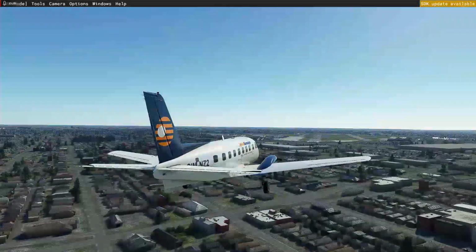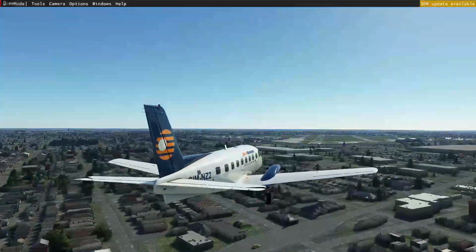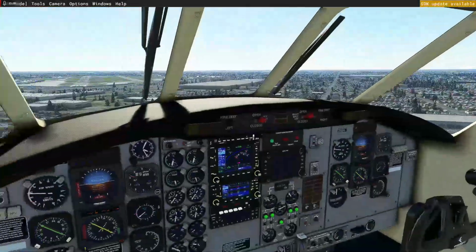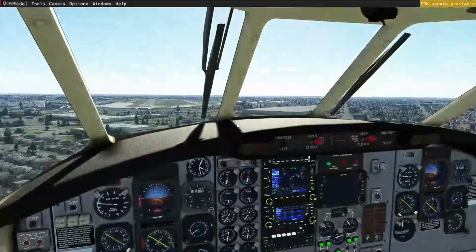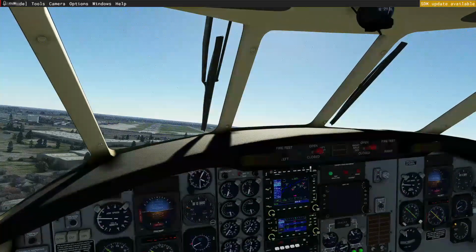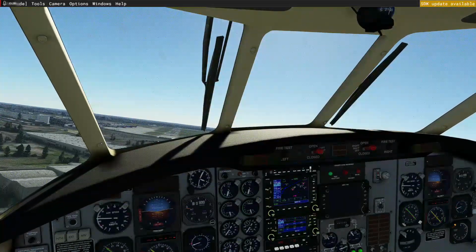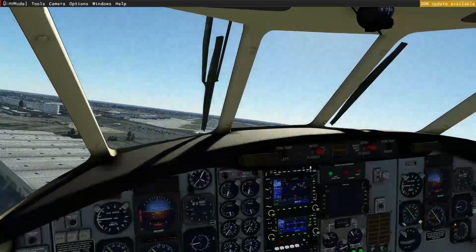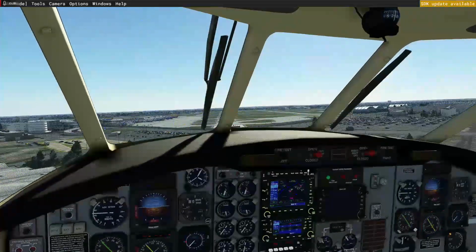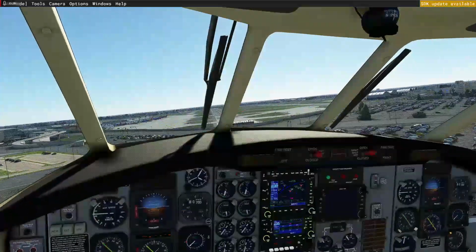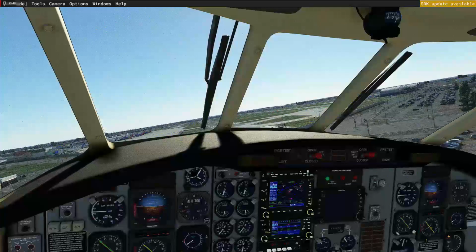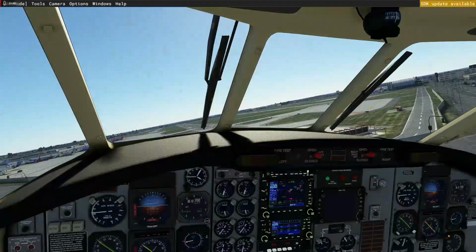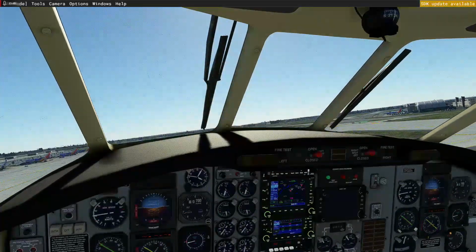Now I'm a bit rusty. I haven't landed this plane for a bloody long time. It might be a bit hairy, guys, but don't worry, okay? The mission of this video is completed, to give you a tour of the Chicago scenery. So we've been successful on that. Not sure if I'll be successful at getting this plane down, but never mind. I just need more practice with this baby.